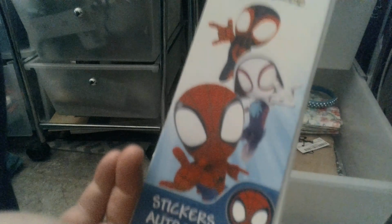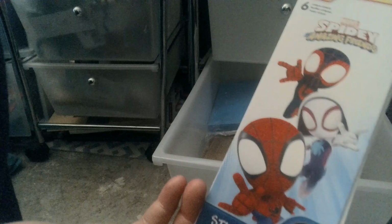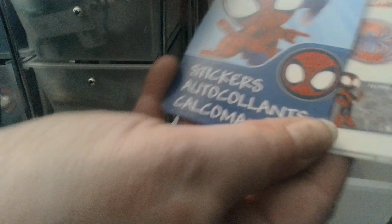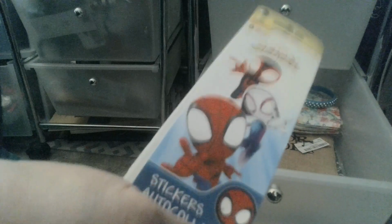Okay, next, any fans of Spidey? These are stickers. And what do they look like? Let me hold them out from the camera. You can see lots of great stickers. Kids can make a sticker book, add it to homework. Boy, it is so many pages. I may be here all day just showing you the pages. How many pages are there? 1, 2, 3, 4, 5, 6, 7. 7 pages. Oops, I may have made one fall out. Okay, and I've got 2 of these.